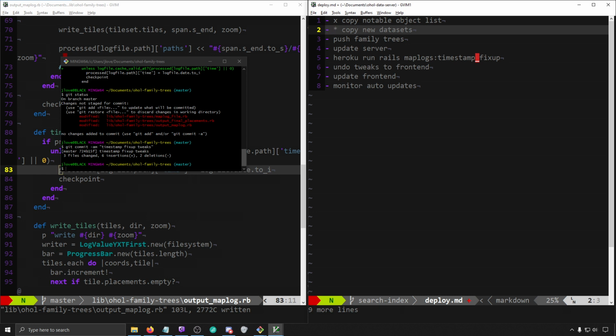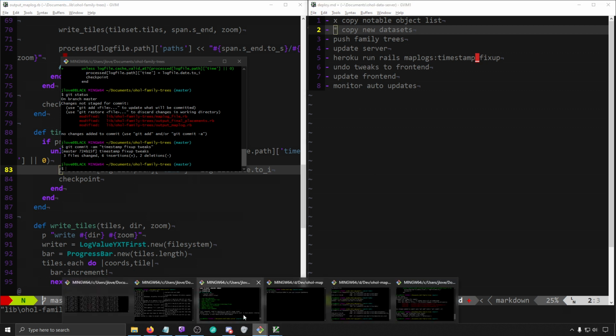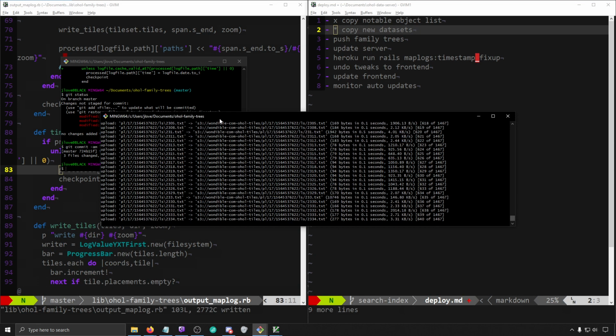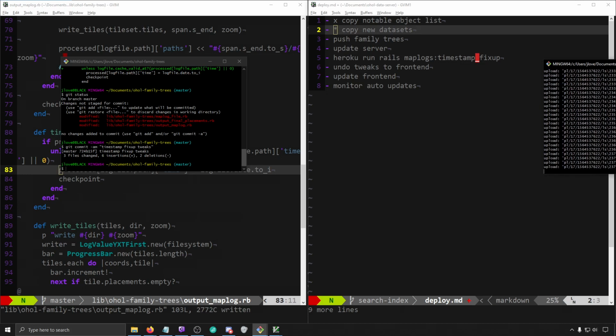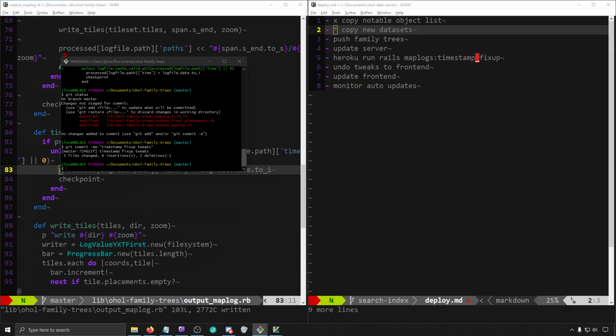So that is ongoing. I feel I could leave it on, but it might be good to have this kind of in the corner of my eye here, to make sure things are still running.